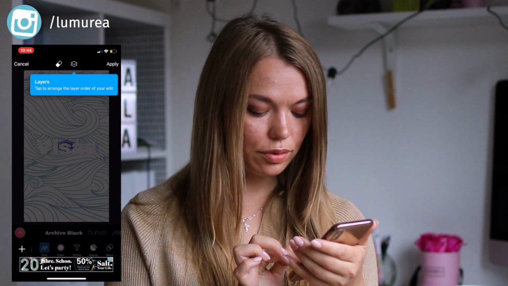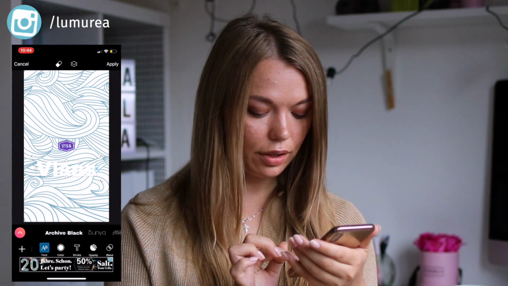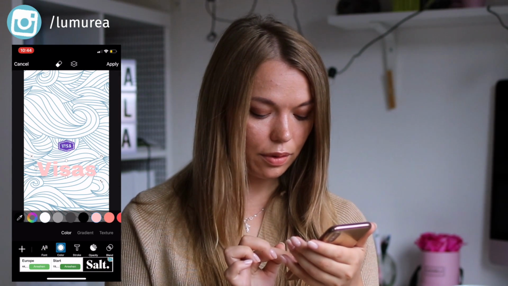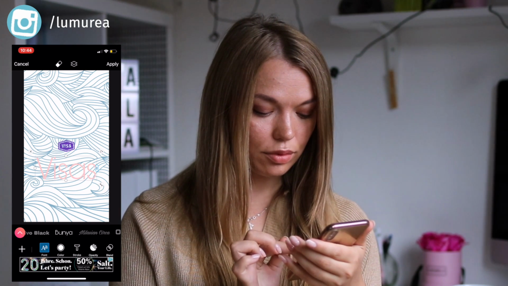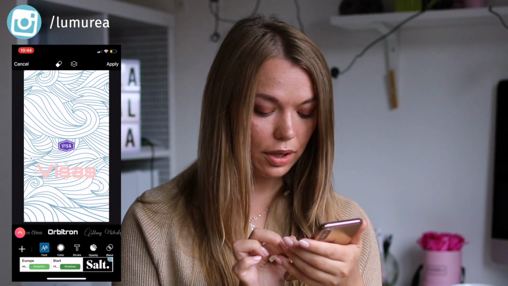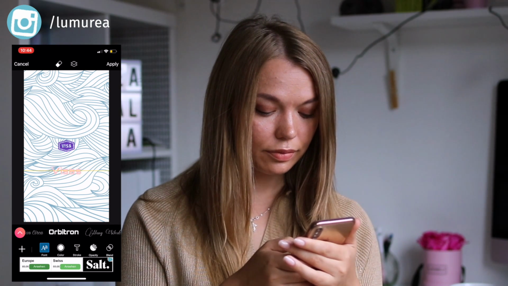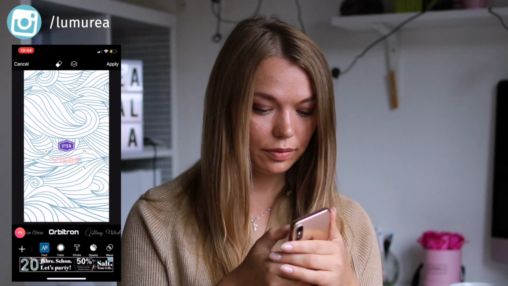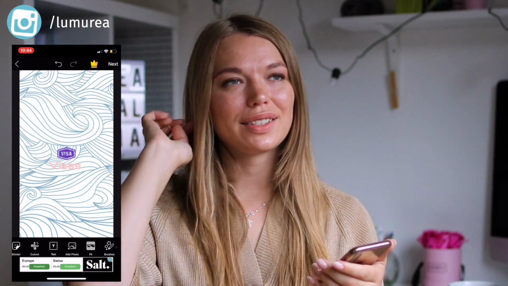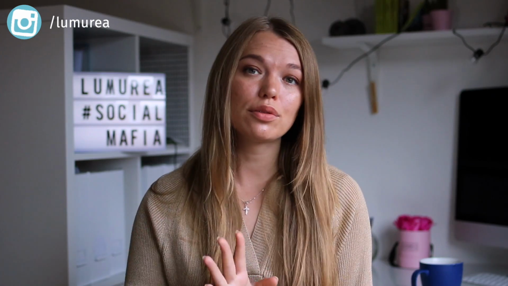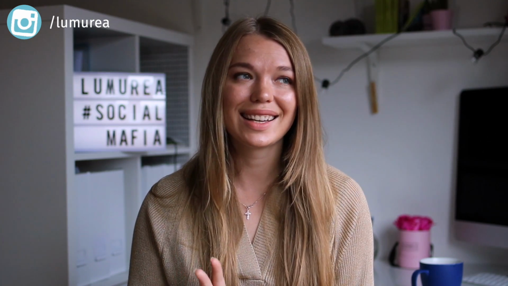And then we can choose a different color. Let's choose a pinky one, and then also the font, different types of font. Let's choose, I don't know, this one for example. We make it a little bit smaller and place it over here. And then apply and then save it. It's just a very quick example, but it's really up to you. You can also use just plain text, and you can also use just a plain text without an icon.